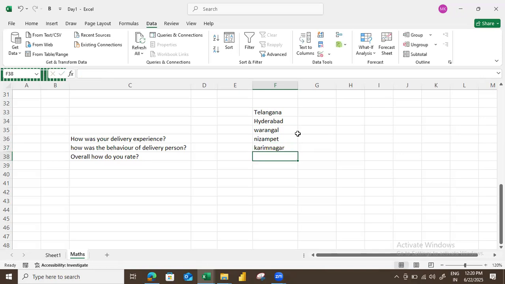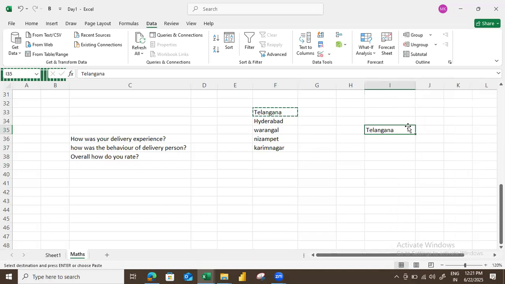Now we can put a condition based drop down also. The moment you select Telangana in one cell, the list will also change. You will get only the options of Warangal, Hyderabad, Nizampet, and Karimnagar.